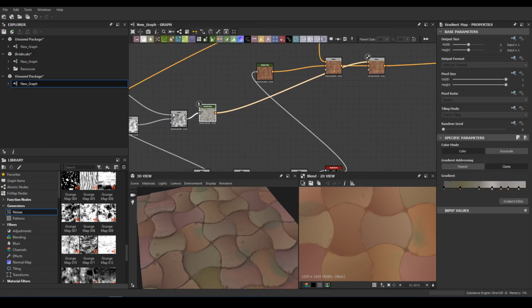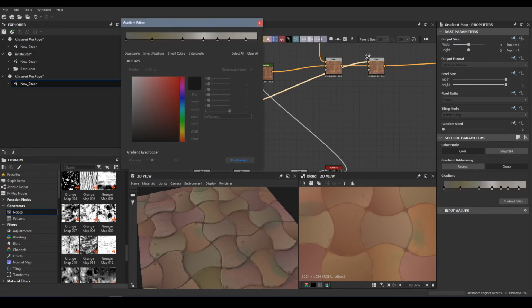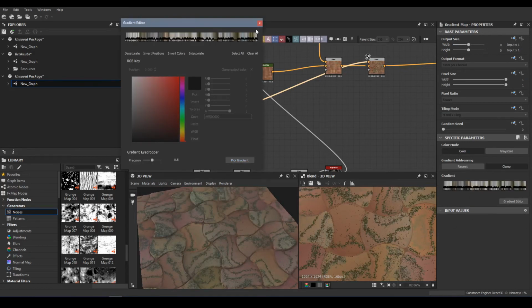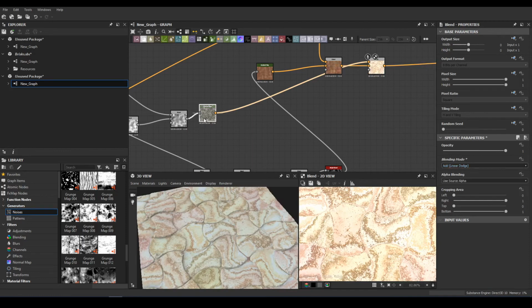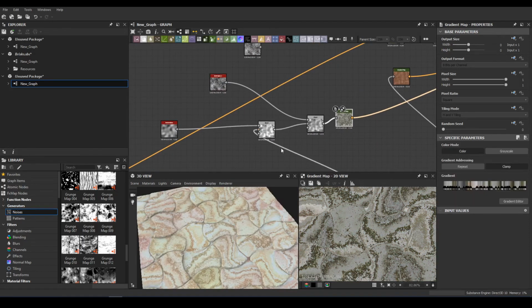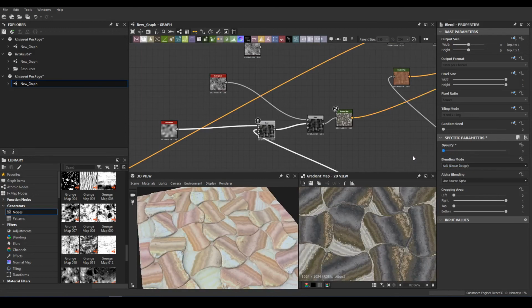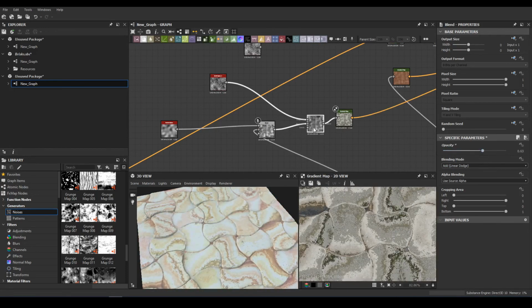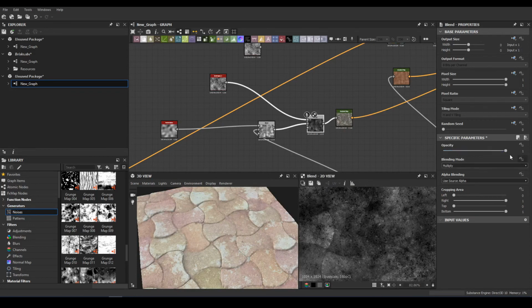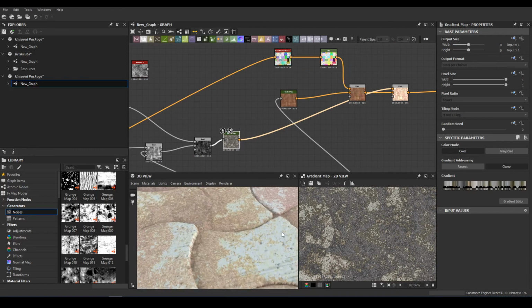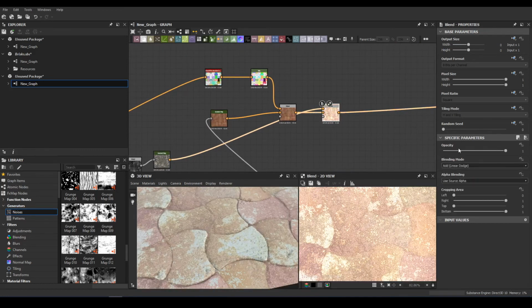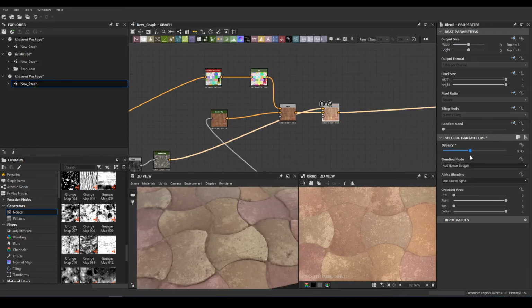So let's try. Okay, I think the result with this is much more interesting.